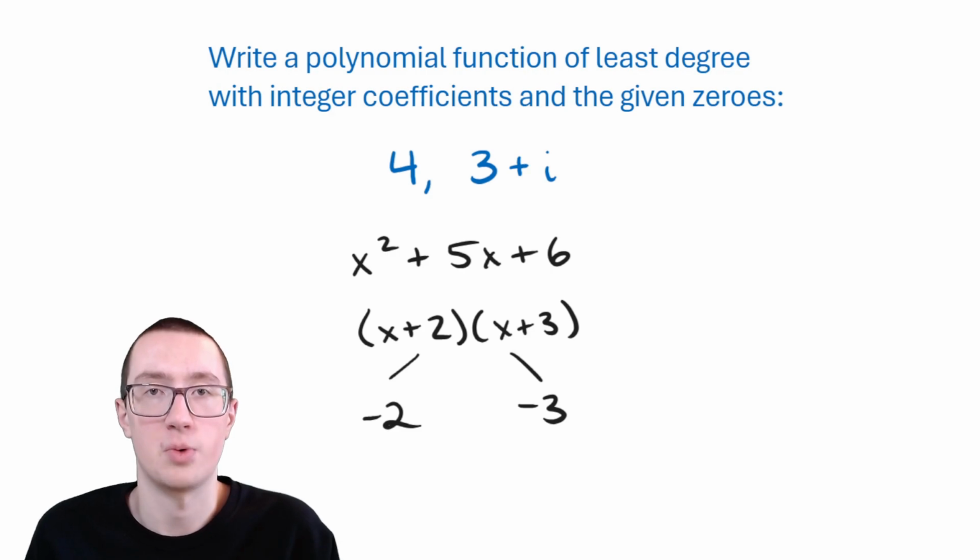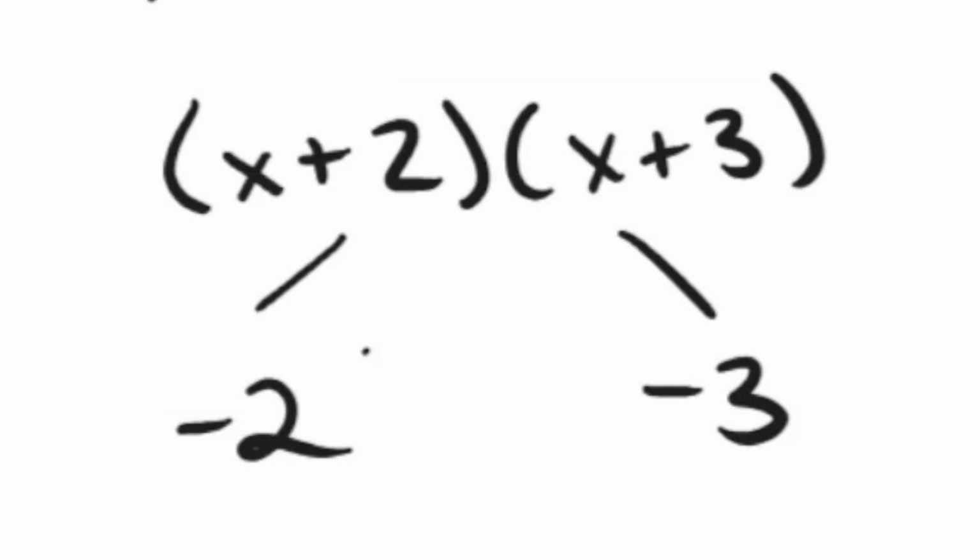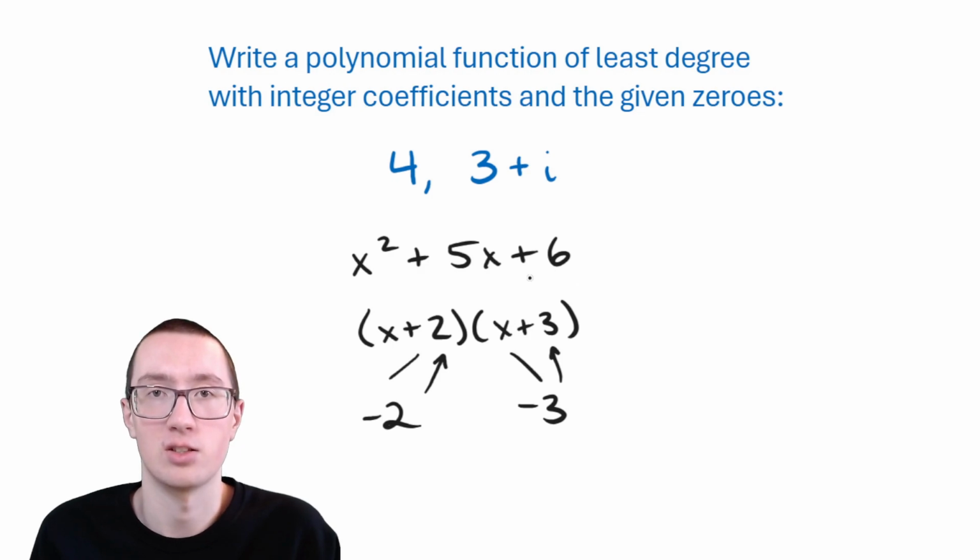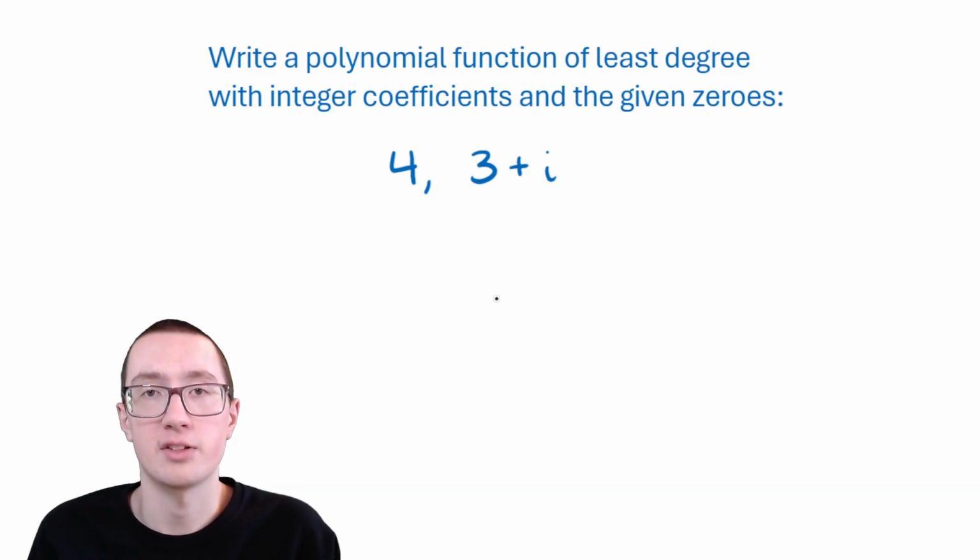Zeros are basically just a fancy way of saying your answers. But we can actually think of this the opposite way. If we have our zeros, we can turn them back into these little equation things here, these little polynomials. But I did talk about something called the Complex Conjugates Theorem, which is just my favorite rule to say.